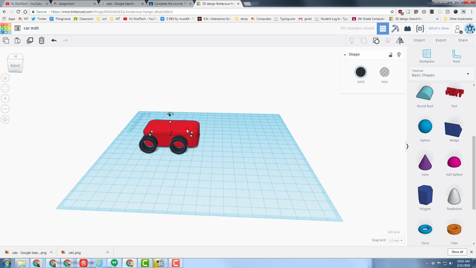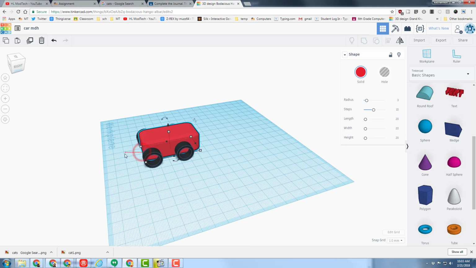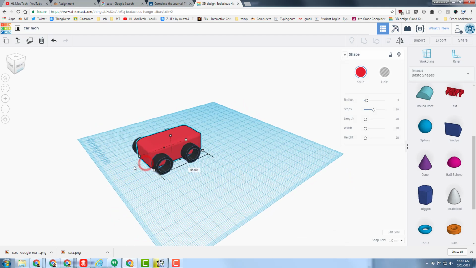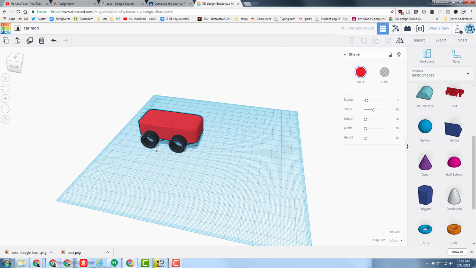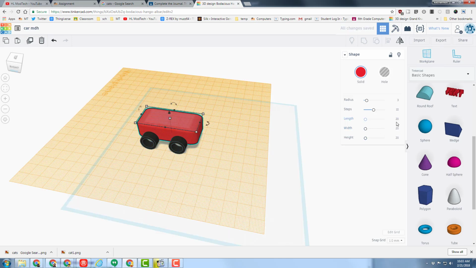I'm going to now take the front of my car, and I've decided now that I want it to stretch out a little bit further. So I'm going to use the black handle to stretch it out. And then I don't want my car to rub the ground, so I'm going to use the cone to lift it up just a little bit. I want to add a top to my car, so I'm going to hit W. And I'm going to add the top to my car using the round roof today.